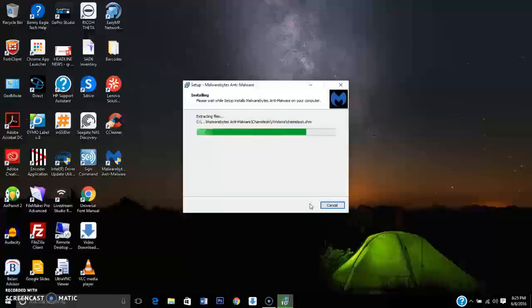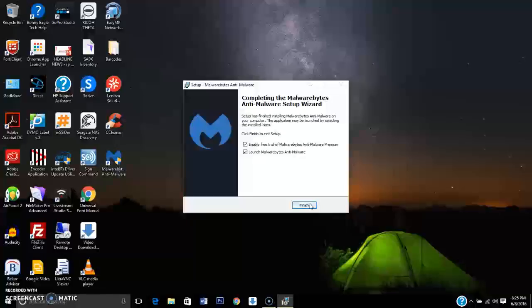At the next step, I want to make sure you uncheck a selection. Otherwise, it's going to install a professional version of the software. It's just going to continue to give you nag screens that could potentially interfere. This is what I'm talking about right here. The first checkbox, enable free trial. Uncheck that because we don't want a free trial of the anti-malware premium. So again, it's just going to nag you and continue to ask you if you want to upgrade and pay money, which is unnecessary for personal use, and it could potentially interfere with other programs you have running. So I'll uncheck that, but I'm going to launch the program.